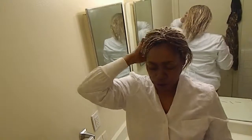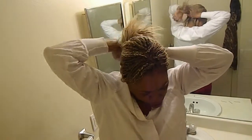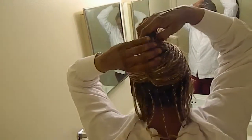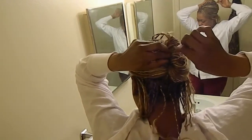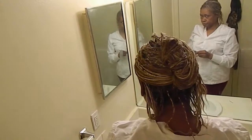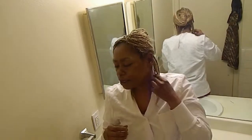One more style, you can take it and leave the back down. And take this part and put it into a French roll where the back is down, and then you put this into a French roll, pin it down. And there you have your French roll. And then you have some hanging down too.